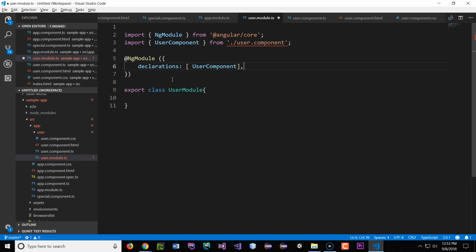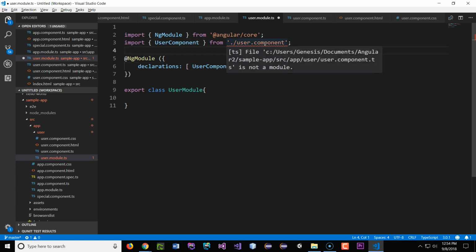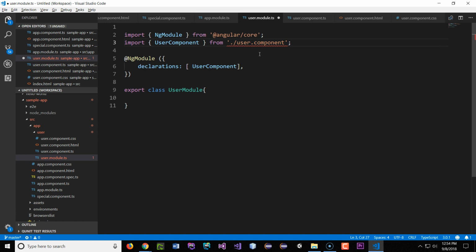Did I miss something up there? Let's see. Maybe I'm not completing yet, so let's just save that for now and then go into the component.